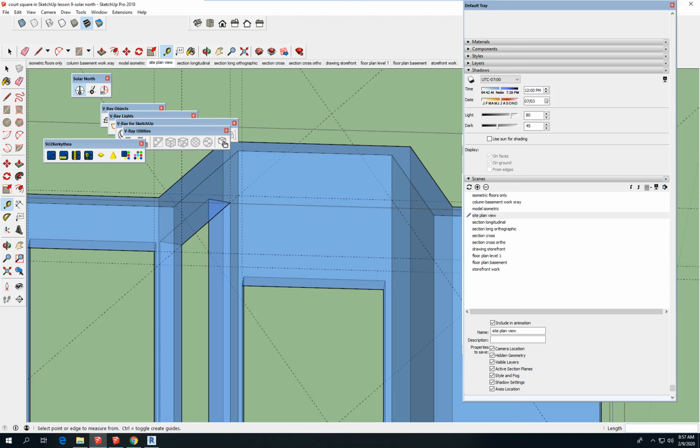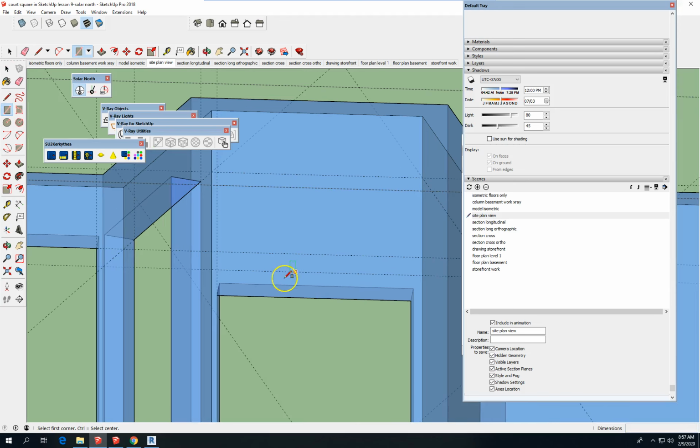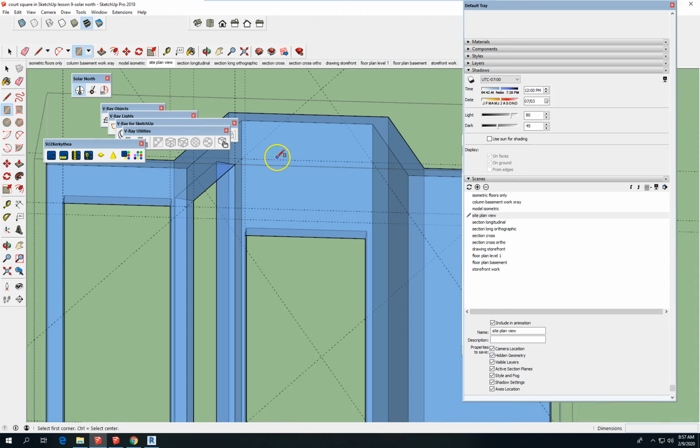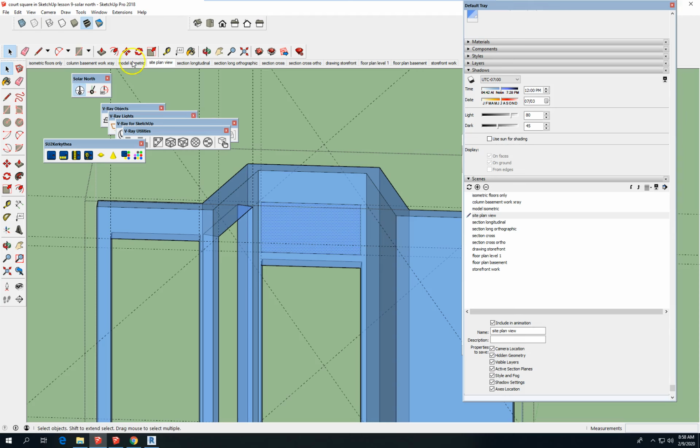We have the 1 foot. It'll have to be about the width of the door, right? So not quite that intersection, but if we can snap, yep, to the edge of the door. Let's push that out.